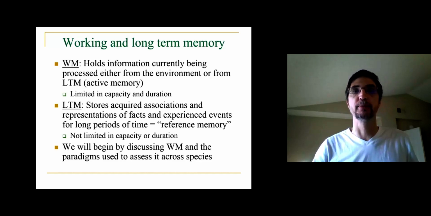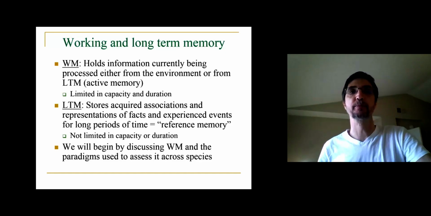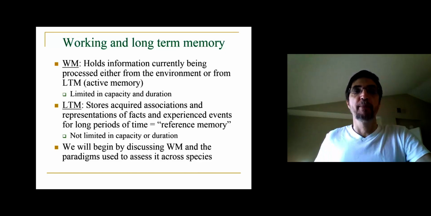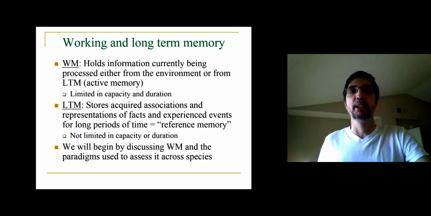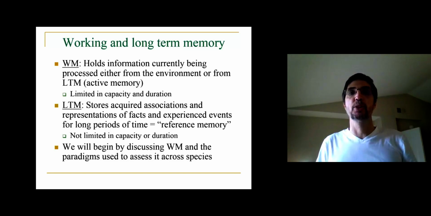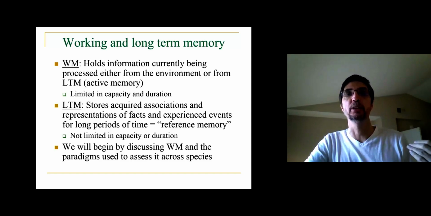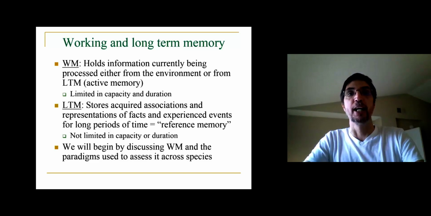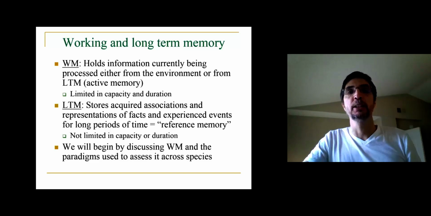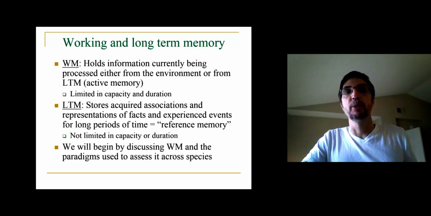So let's start with this issue: working memory versus long-term memory. Working memory, which is also called active memory, is where an animal stores information that's currently being processed. It's where an animal holds information that's currently being used, and this information can come from the environment. The animal sees something and then holds it in memory while they're doing some task.